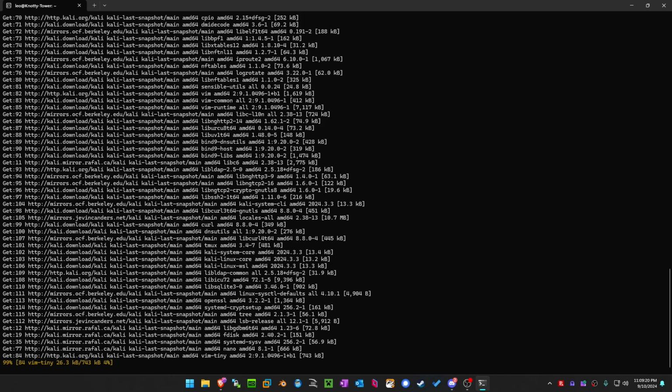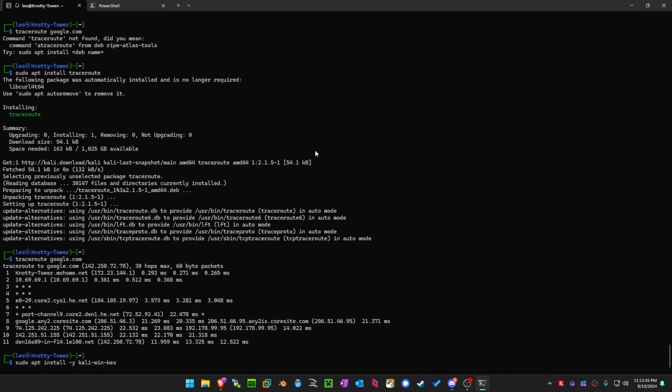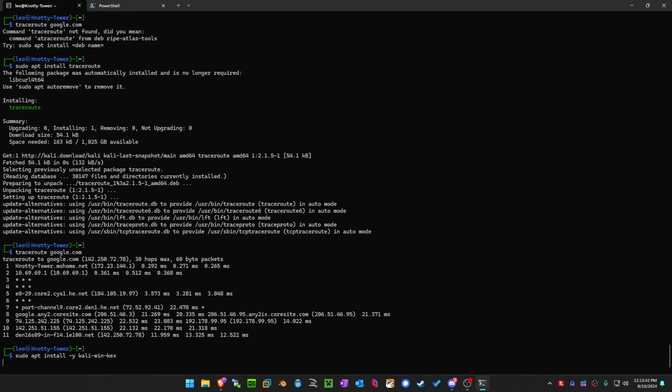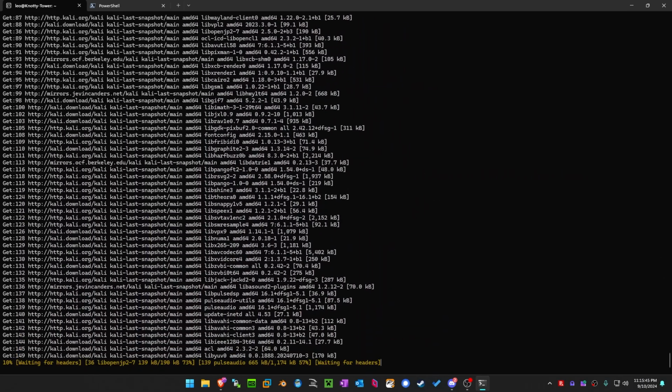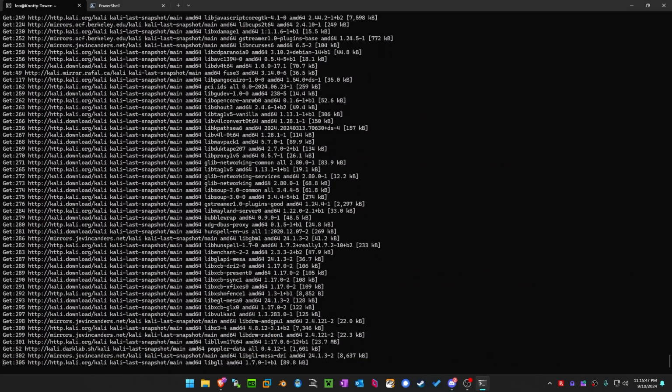And then also with this next part, I jumped ahead and realized I needed to cut stuff to keep this short. So just enter that command and it'll install the actual desktop environment, the GUI, graphical user interface for Kali, so that you can get the full experience instead of just being stuck in this command line, although you should learn how to use the command line. sudo apt install -y kali-win-kex, K-E-X. Hit enter. This part takes a while because it's got a lot to download.